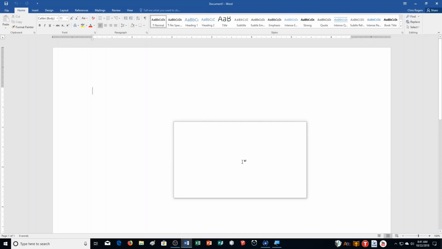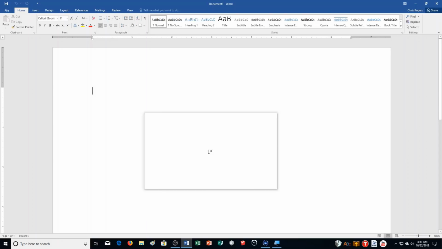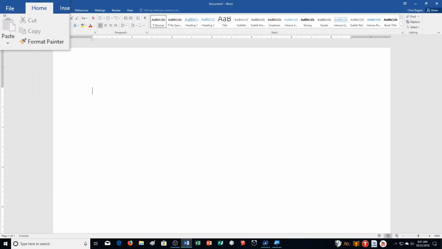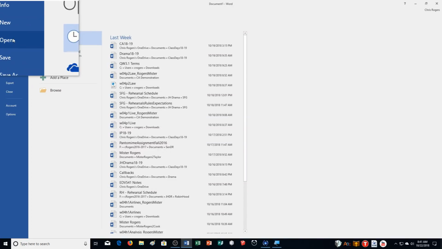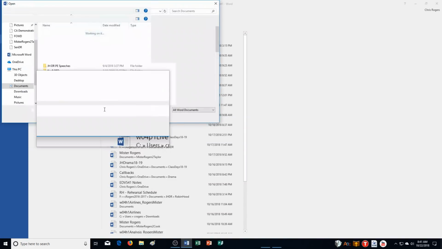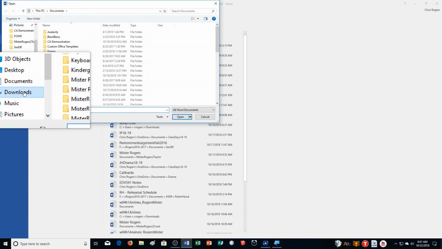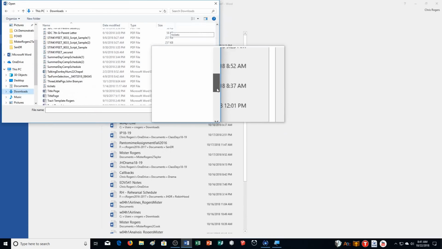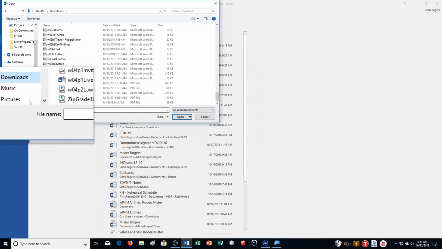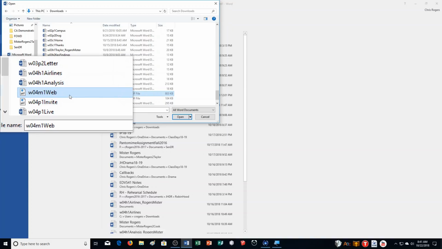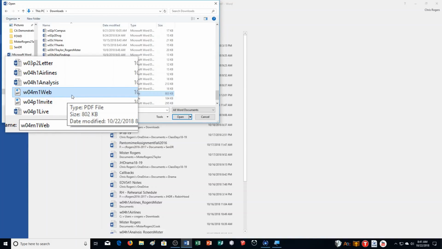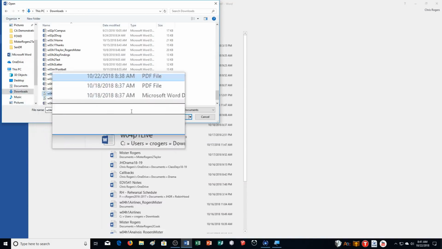It says here first, step A, create a blank new document. So you can see I've done that in Word. And it says we need to open the PDF file that we downloaded, Word Chapter 4 M1 Web. So I'm going to click on File, and I'm going to choose to Open. So click Open. I'm going to choose Browse. I'm going to go to Downloads, where the file will be since I downloaded it. I'm going to go down towards the bottom. And here we go. It should be right here. Word Chapter 4 M1 Web. So I'm going to select that file. I'm going to choose to open it.